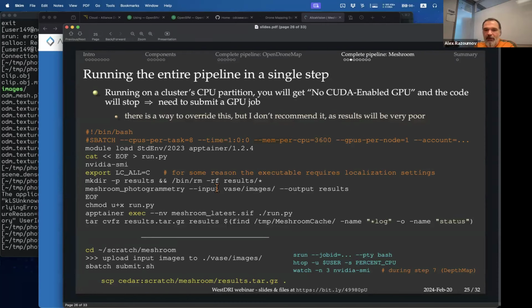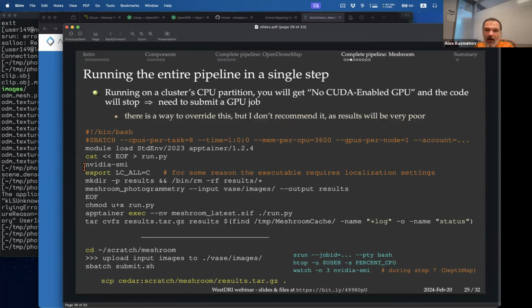So I put images into the current directory, subdirectory images, and then the results are going to be written into a directory in the current working directory, subdirectory called results, right? This entire block of code is the job submission script. Inside the job submission script, I create a script called run.py. Actually, it should be run.sh, right? Not sure why. Yeah, it's a bash script, so I should modify this. It should be run.sh, not a Python script.